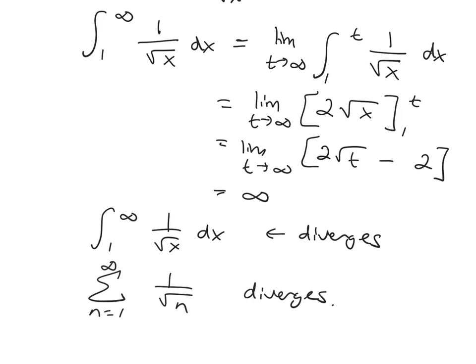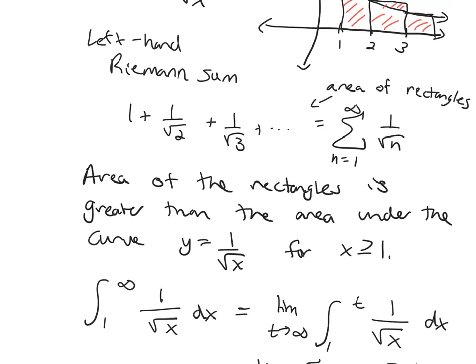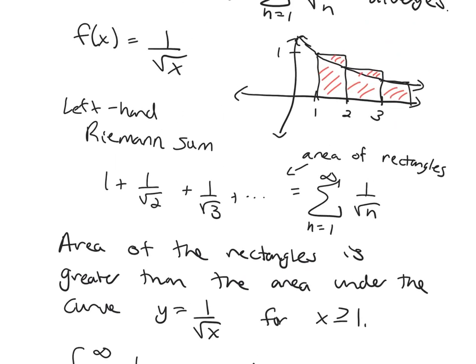Any questions about any of that? What we're doing? So on that one, you didn't have to add something to the beginning because there wasn't a rectangle out front, right? Yes, there wasn't a rectangle out front because I'm doing a left-hand Riemann sum, so I'm only looking from 1 on. Exactly.